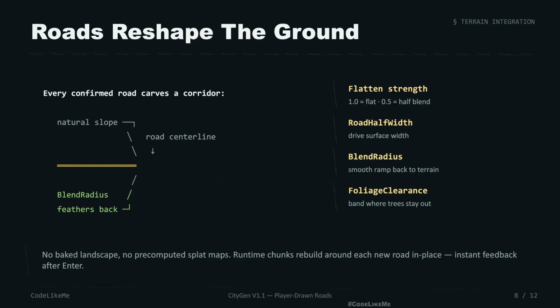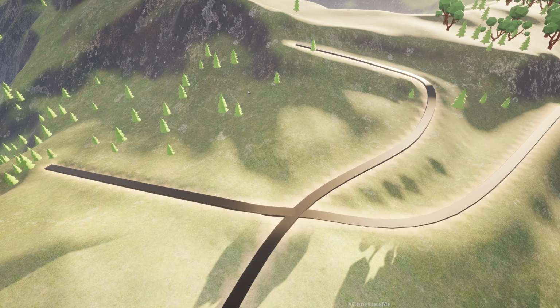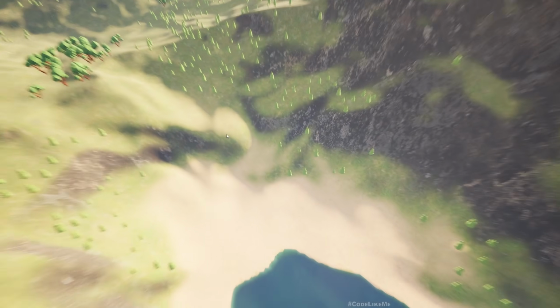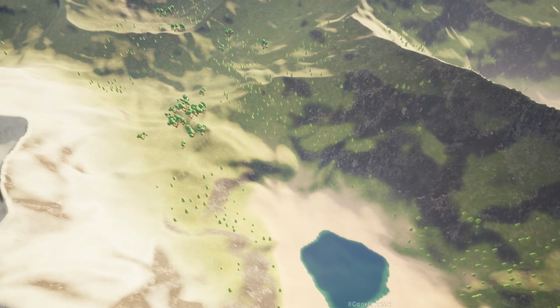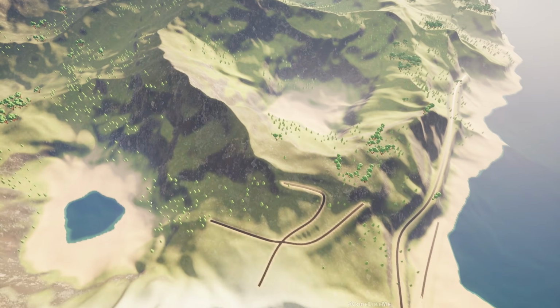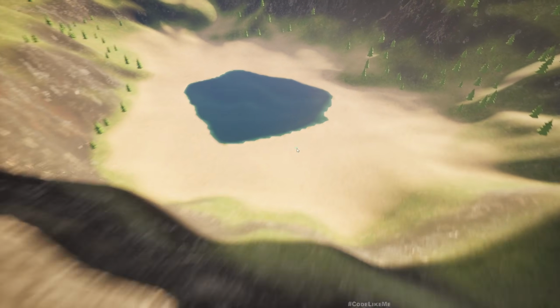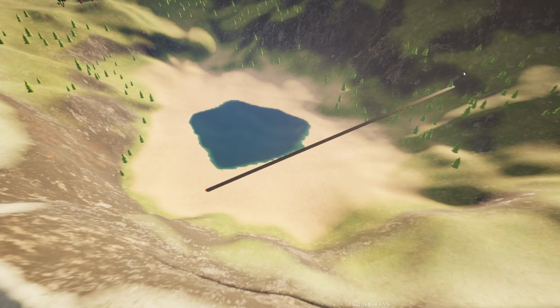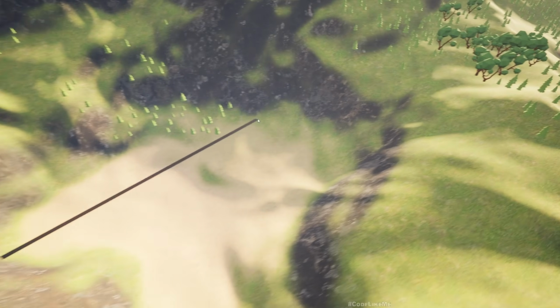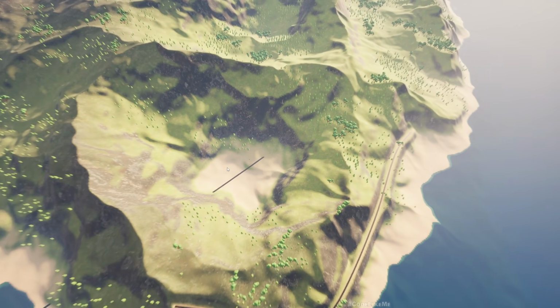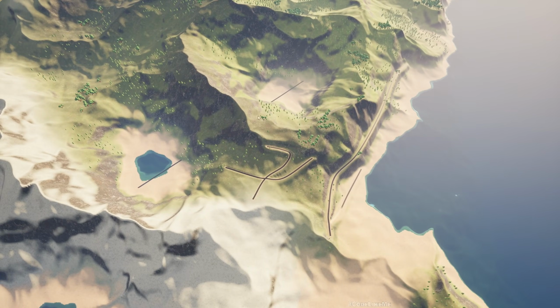As you already saw in the demonstration, it reshapes the terrain. But let's do a bit of an extreme example now. Here, if I start placing a road like this, and if I move here, now it's fully across the terrain.